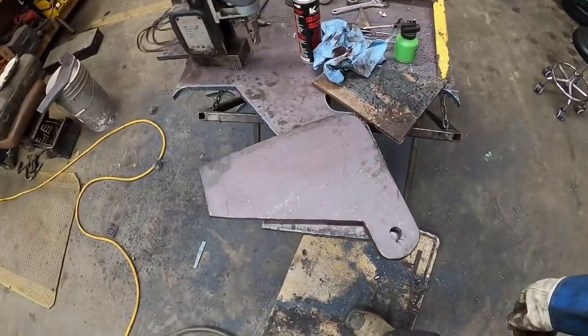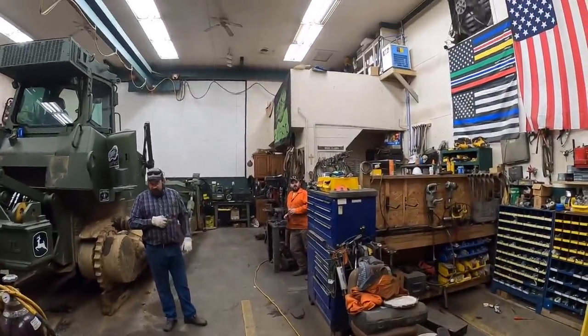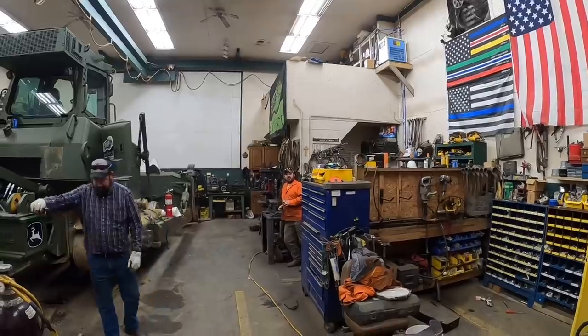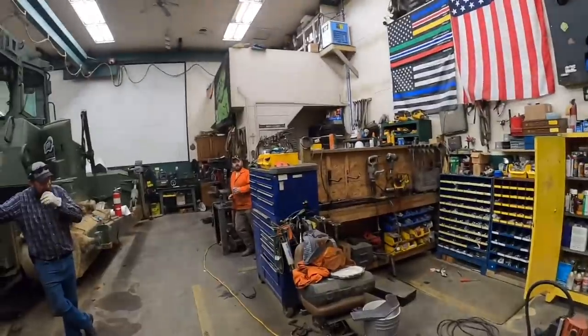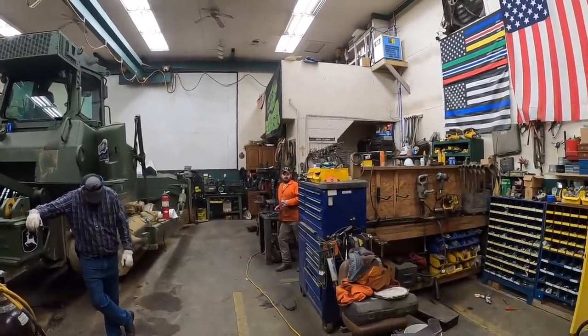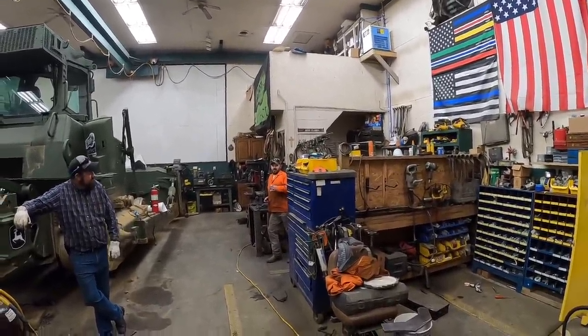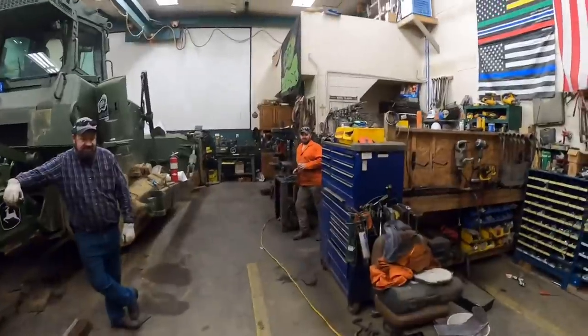Voila! Just like that, we have a new bracket. Hey, that was quick. Good news, I drilled the hole the right size the first time. After I found you the right bit to put in that back room. Incorrect, but nice try. Hey, my question is, it wasn't a complete fail, so do I still get my 20,000?